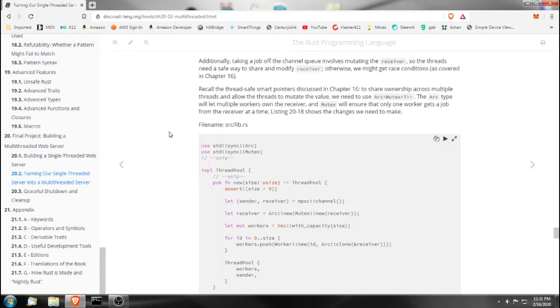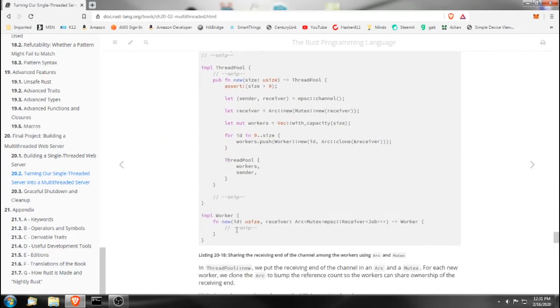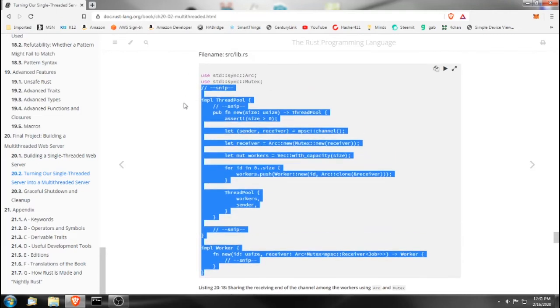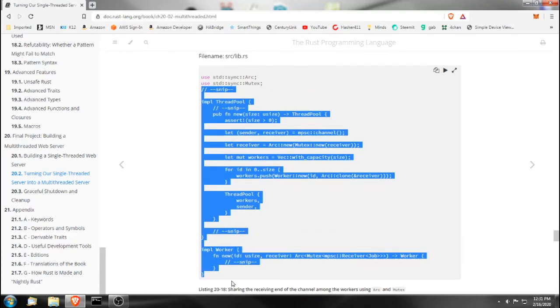Listing 20-18 shows the changes we need to make. Listing 20-18: sharing the receiving end of the channel among the workers using Arc and Mutex.